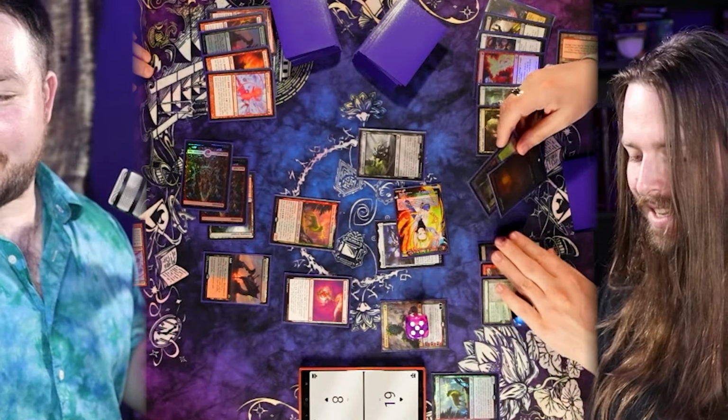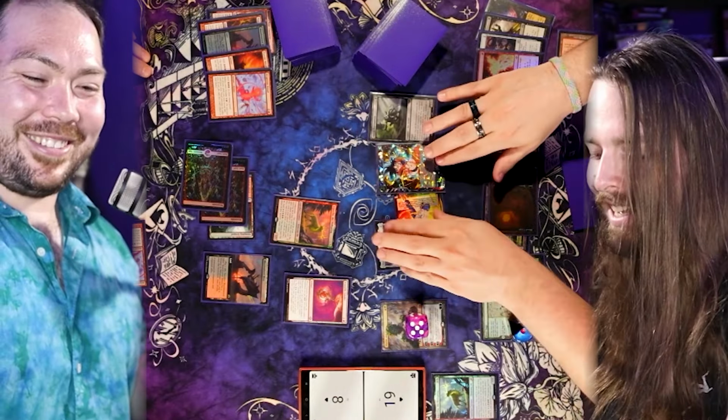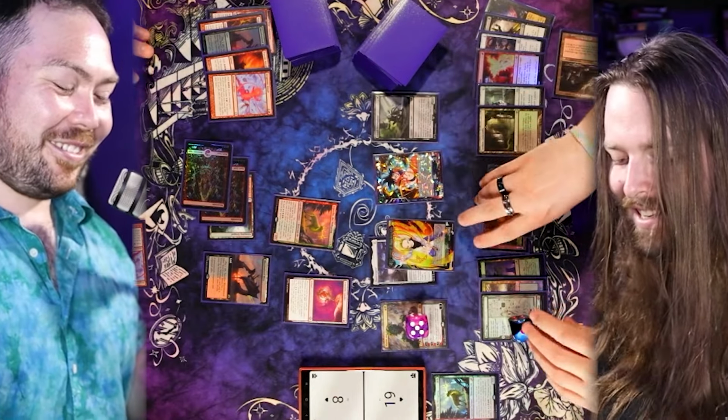Where's your orc? You know who an orc is? Goku's an orc. Goku's orc. Hiya. Hi, Goku. All right, untap.